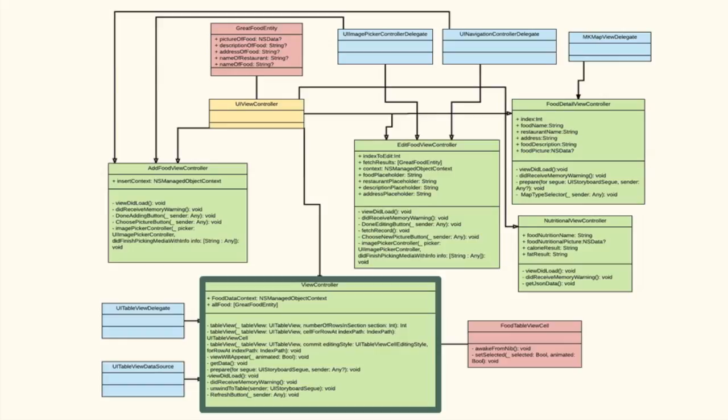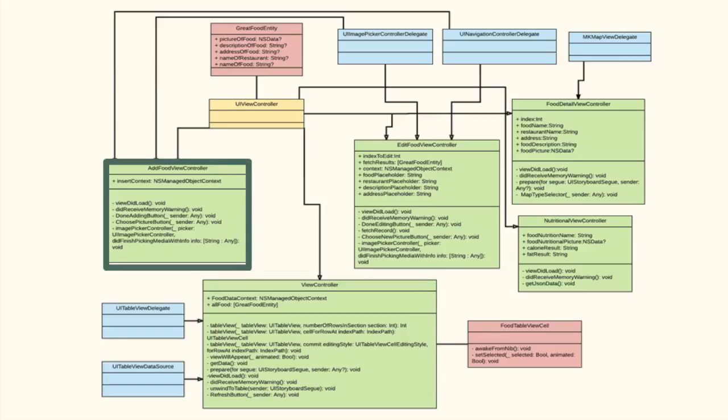Here we have the table view functions, which display all of the food into the table from the all food array, return the count of all food in the table, and delete an item in the table by swiping. We also have the viewWillAppear function that helps update the table with core data. It also has a prepare function that sends all of the data to the food detail view controller.